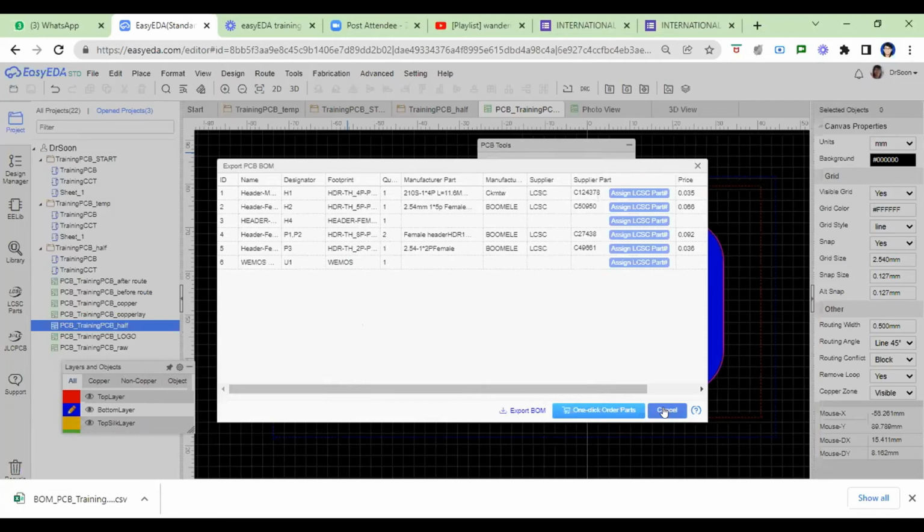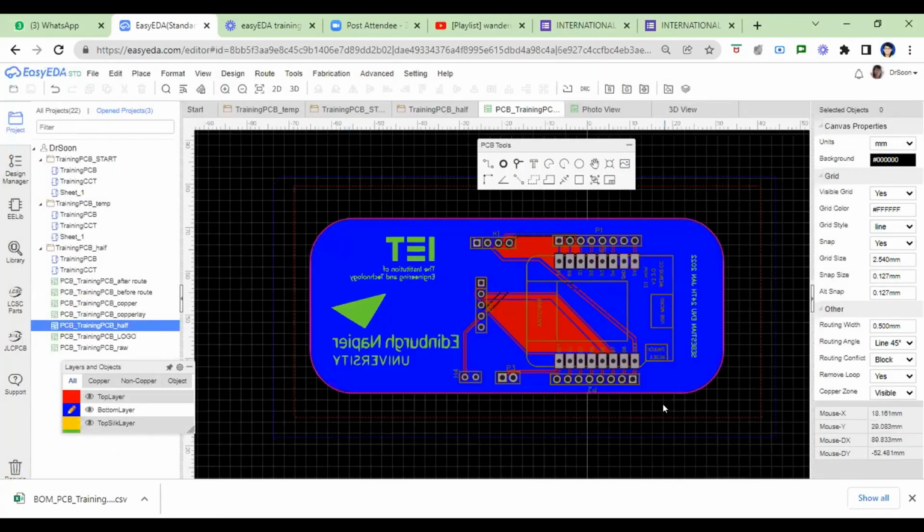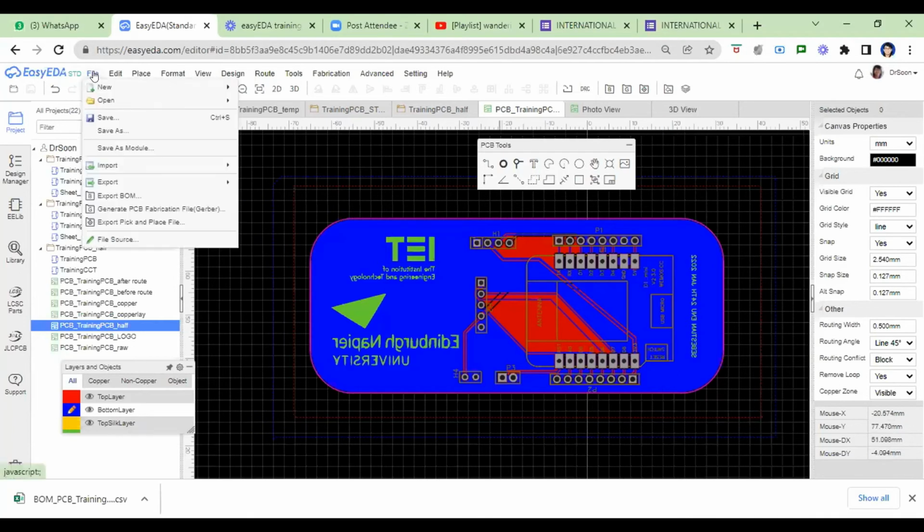Okay, so now we want to generate Gerber files. Let's say there's one company called PCBway.com. There's JLCPCB that you can send for the manufacturing of this PCB. So you need to generate the Gerber files. So you go to File, Generate PCB Fabrication File.